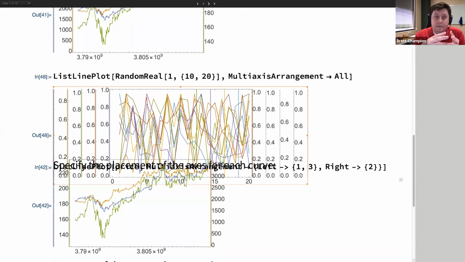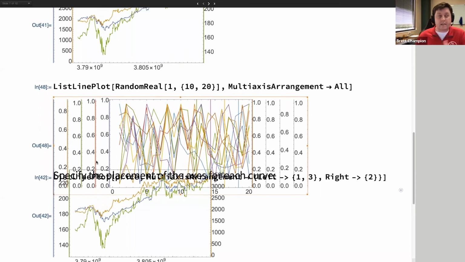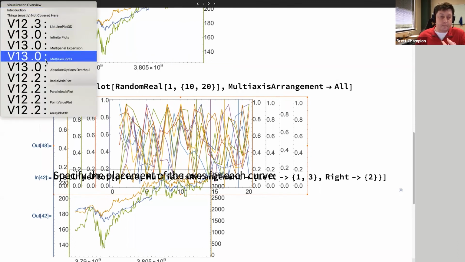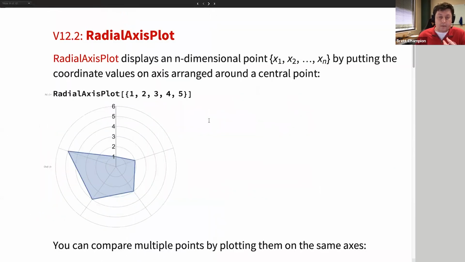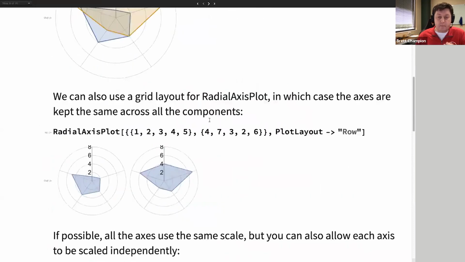We just need to iron out what the mechanism is going to be, and it will probably be something similar to how you specify settings for radial axis plot and parallel axis plot, where you're able to use a rule syntax to specify what the behavior should be per axis.